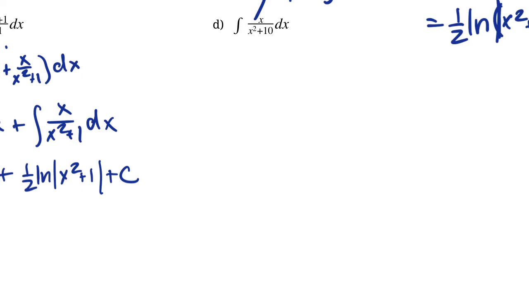So I made another mistake in this one. This question is actually the same as the question above it. So I'm going to replace it with one from your textbook, which is 2x over x plus 1 squared dx. You can try this one yourself. Pause the video here, try it yourself. I'm not going to write down the whole solution. I will write down the final answer so you can check against yours. So pause the video here, try it yourself, unpause it to see the final answer. Or you can look in your textbook, it's on page 330.